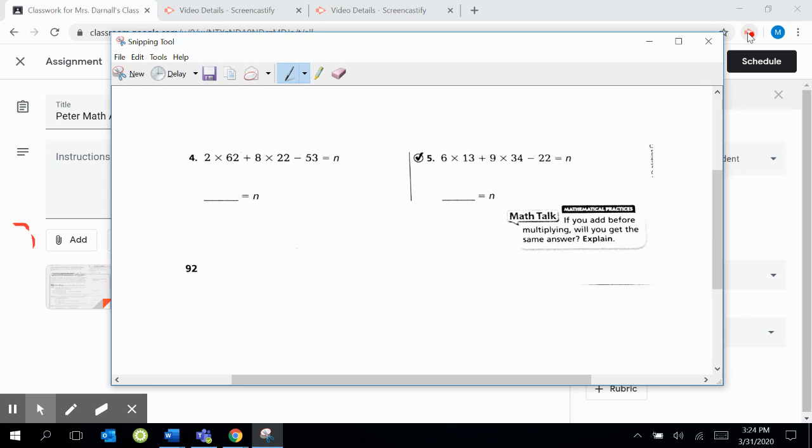On the back, you have a what's-the-error, and you're going to see how Dominic tried to solve the problem. And of course, Dominic is wrong because it says what's the error. You want to find out what Dominic did wrong and then put the answer. And I think you'll do really well on this, Peter. Just be sure that you're nice and neat with your work, and you will do well. You'll probably need another sheet so that you can have some more space to write it out.